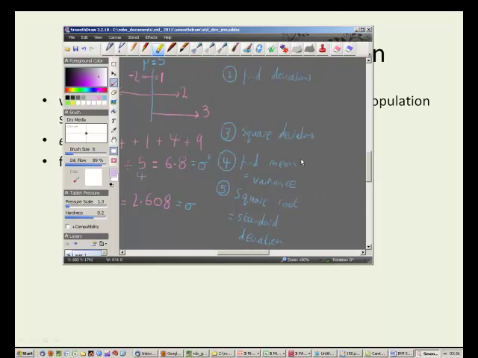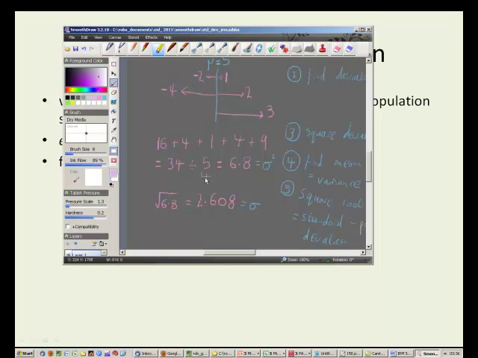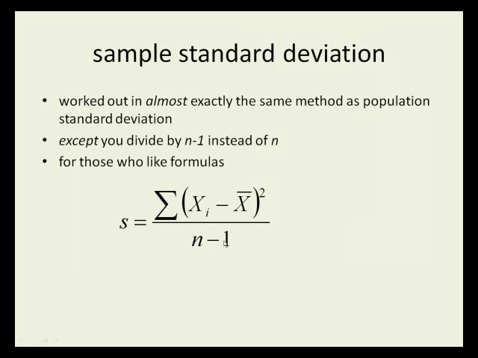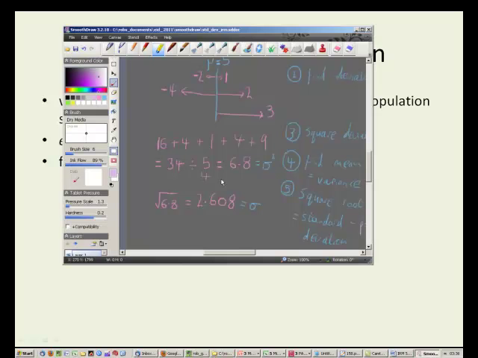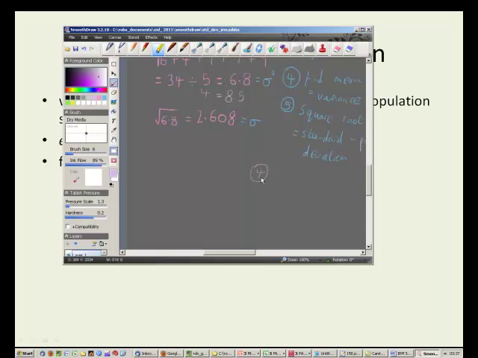Because the variance here is actually the sample variance. This is the population variance, when you treat those numbers as though they're the whole population, and this is the population standard deviation. If you divide by 4, which is what this formula is telling you, to divide by n minus 1, then 34 divided by 4 is 8.5, which is the sample variance. Sample variance is written as s squared, that's 8.5.